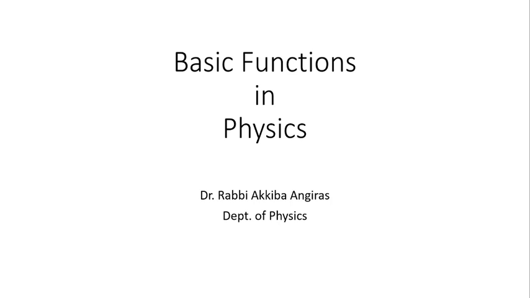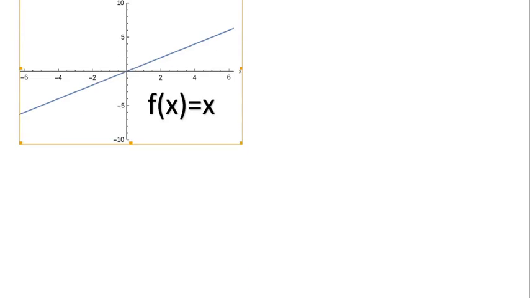Hello everyone. In this particular lecture, we shall be discussing some mathematical functions that will be of extreme importance in physics. Let's begin with the most elementary function, which is the equation for a straight line. So here we have a straight line that is passing through the origin in a Cartesian coordinate system.